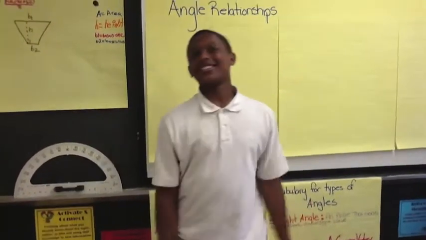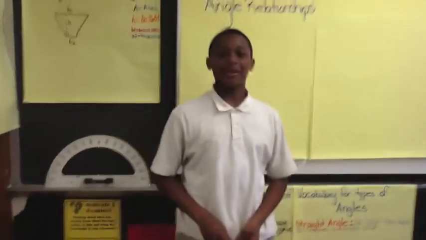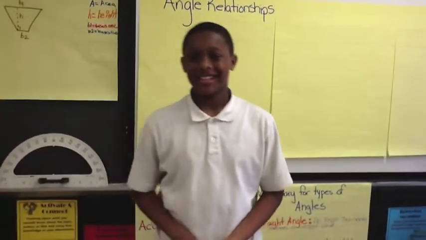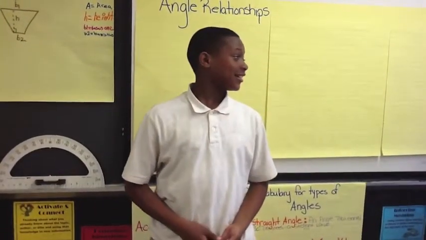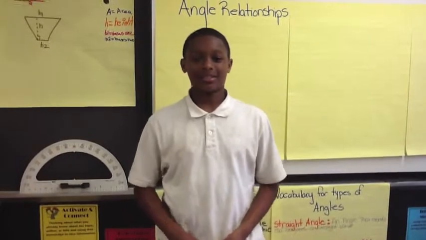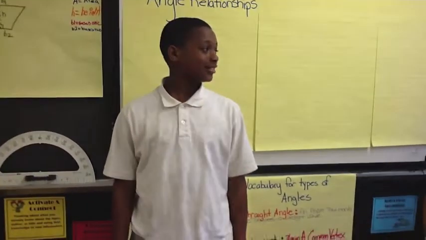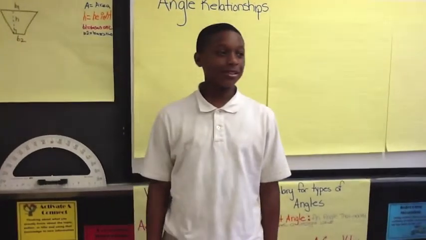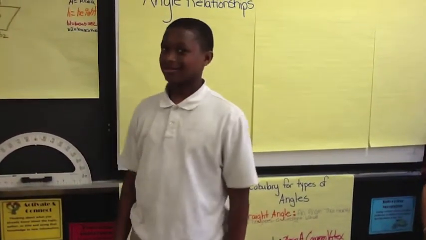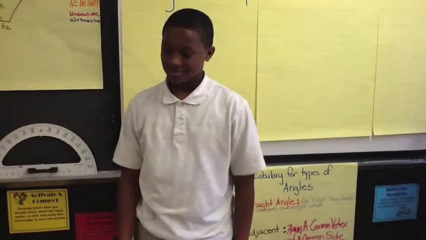Introduce yourself to the people who don't know you. My name is Javante, and I like basketball, math, science. Who's your favorite basketball team? Miami. Why is that? Because they got LeBron. You like LeBron? He's better than Kobe? Of course. I don't know about that, but we'll find out in the playoffs as it's coming up.